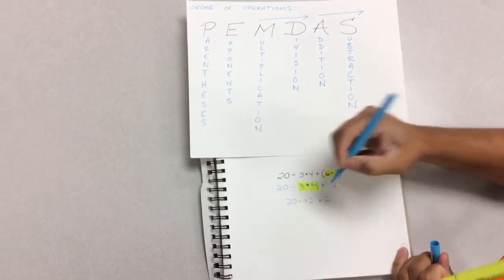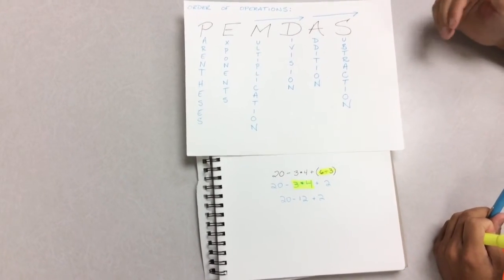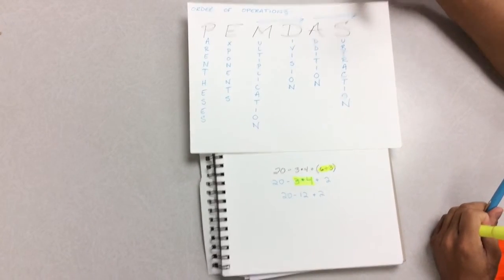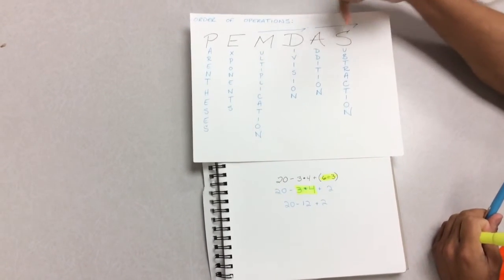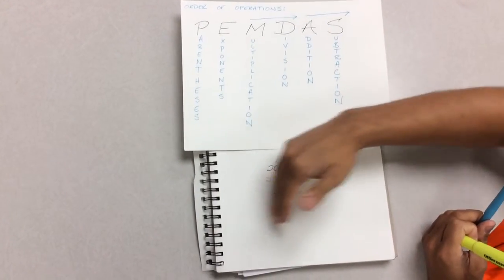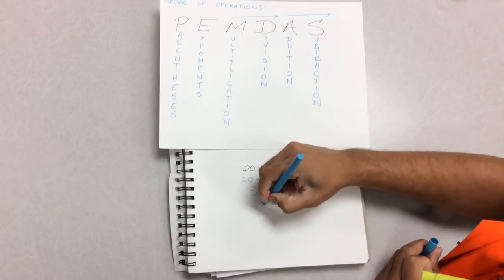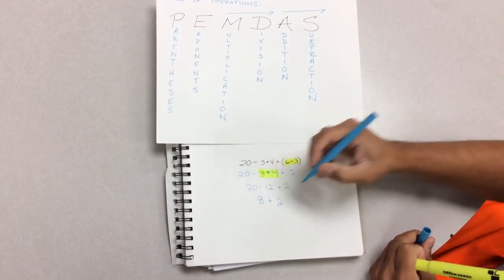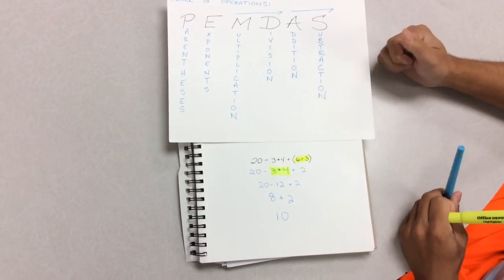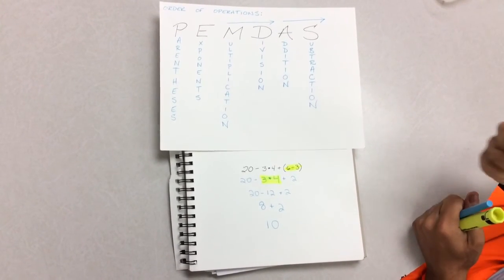Rewrite whatever is left over. I have addition and subtraction left. Again, I have addition and subtraction not necessarily in the order that I want to do them in. I don't want to start with addition and then do subtraction. I want to, once I have that last step left, treat it as one and just go from left to right. So 20 minus 12 I'll start with. Bring down the 2 and then just go ahead and finish up with my last step. So again, hopefully these are much simpler, at least knowing where to start and how to break it down into smaller pieces.